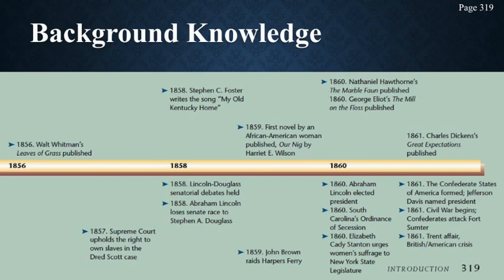Upside to this whole thing, Dred Scott's supporters were able to raise money to buy his freedom. Dred Scott then worked, saved money, and bought the freedom of his family. But it took a number of years, and that's not the way he should have come to freedom. In 1858, we see Abraham Lincoln debating Stephen Douglas. They're fighting for a Senate seat. We get to hear what Abraham Lincoln's views are, and yet at the same time, he loses this. He does not win the Senate seat. But when it comes time to find someone to represent the Republican Party in a race for the presidency, people realize, hey, that guy who lost to Stephen Douglas was saying the right stuff, and he becomes their nominee.